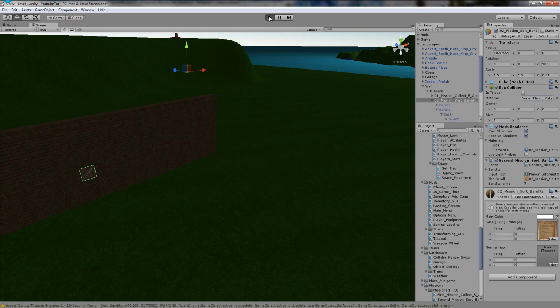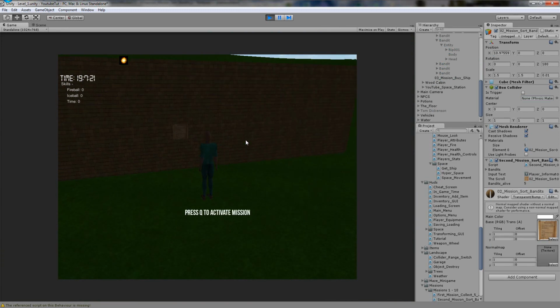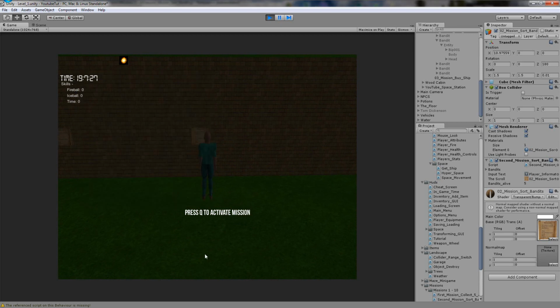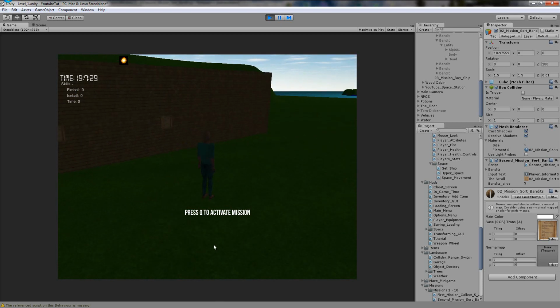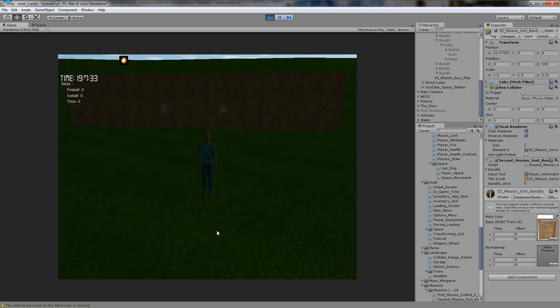And if this works, I'll go and simply design the GUI, and it will make it take some money off the character, because we need it to, but it will look good. And we also need to fix our health bar soon as well. But if we press Q, take out the bandits, get rid of the bandits by any missions necessary, 300 gold coins, click it, no more errors. Perfect. So, what we need to do as well is create a static var, so if the player's already in a mission, he can't do no more, otherwise we'll get too confused.